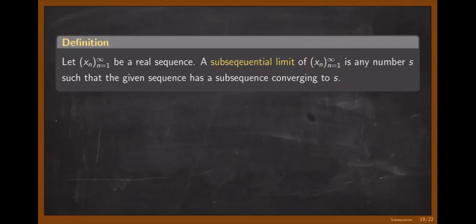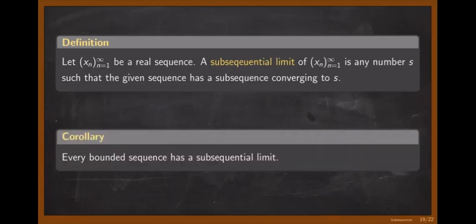Of course, by definition, if their sequence is convergent, isa lang ang subsequential limit niya, di ba? Yung limit lang mismo. Kasi pag ang sequence ay convergent, lahat ng subsequence mo magko-converge sa same na limit. Kaya kapag convergent ang sequence, isa lang ang subsequential limit. Oo, tingnan natin. Another way to restate the Bolzano-Weierstrass theorem is using the following. No? Every bounded sequence has a subsequential limit. Lagi yan. It may not have a limit, but certainly it will have a subsequential limit because it will always have a subsequence that is convergent.